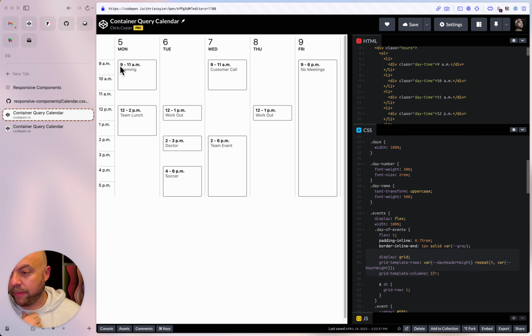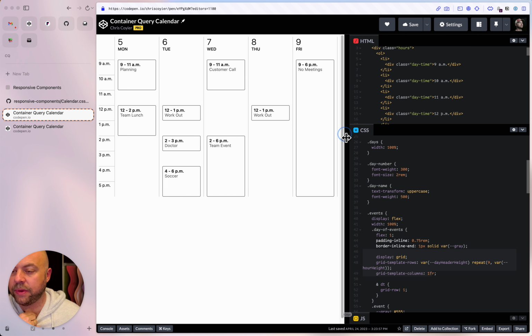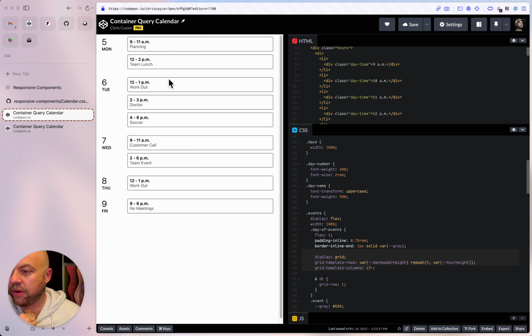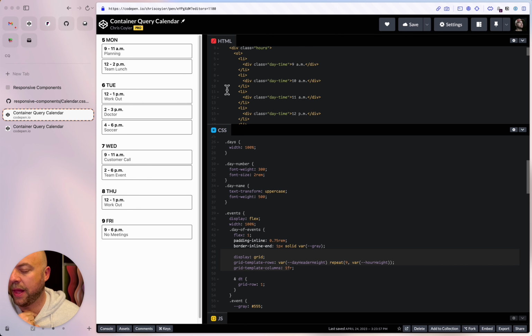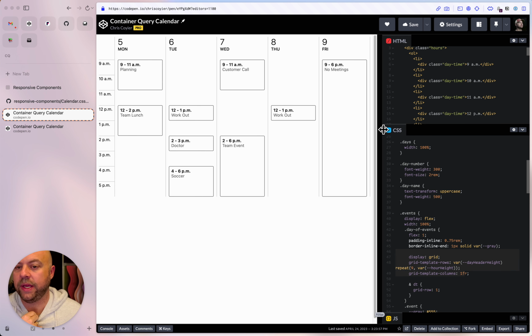At this particular breakpoint, because the rows have particular heights, I can position things and span things across the rows of the grid. Pretty nice. But then as it collapses, because Monday is already grouped, I can keep the grid layout, but start ignoring the rows and not making these events any taller just because of how long they span, but have the columns matter more, where the first column is the day and then it just stacks the events. And then it gets to the point where everything is pretty much just display block down, but I have some control over the spacing and such there. So again, two major breakpoints, I guess, three different layouts for that.